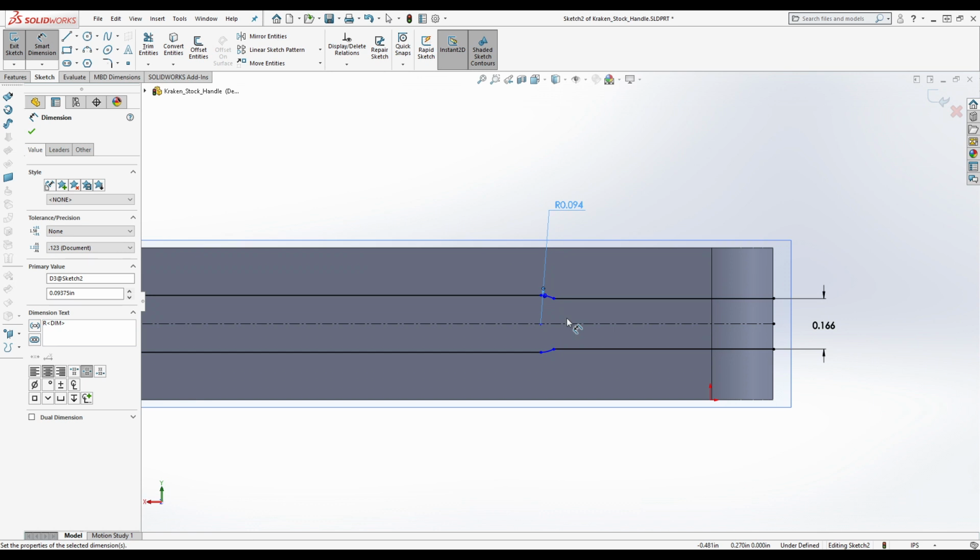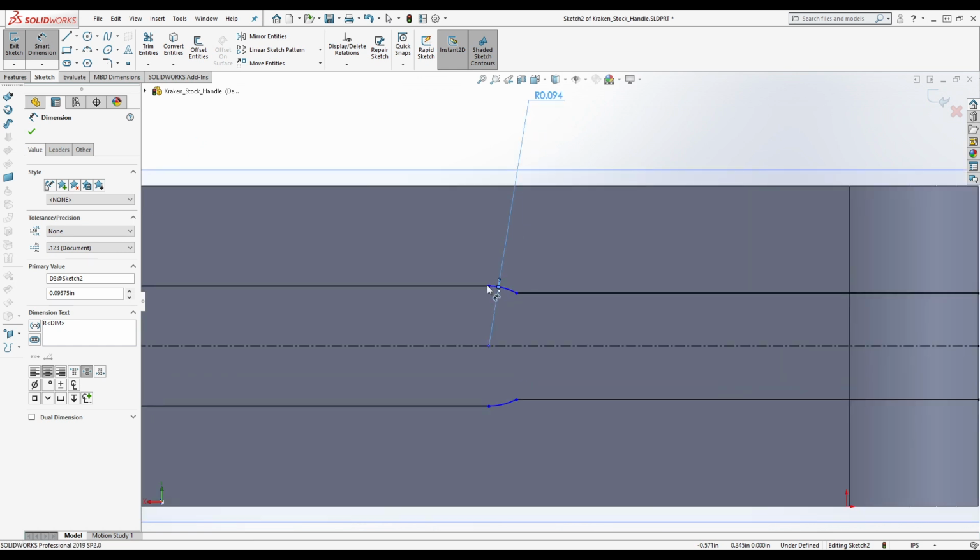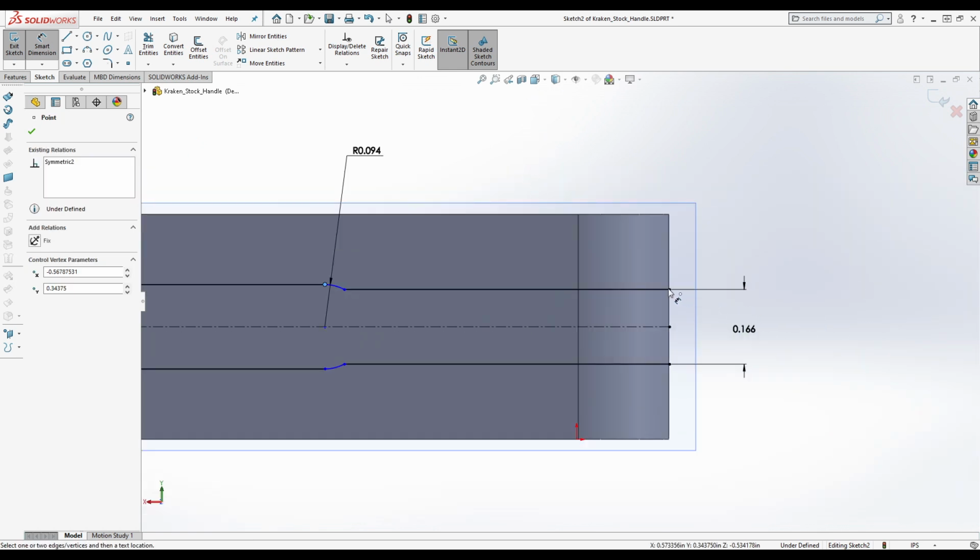So this is like 0.806 or something. This is what this is saying. I'm just going to go with the calipers on this because this is not a critical dimension. It really doesn't matter all that much. But is this not going to let me? Okay.